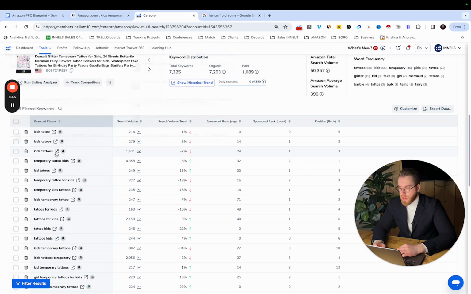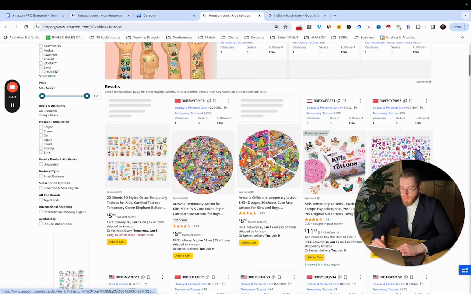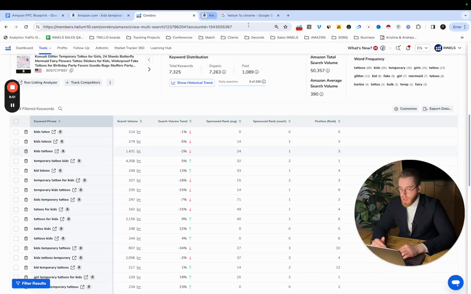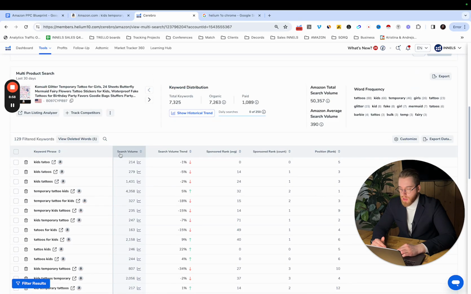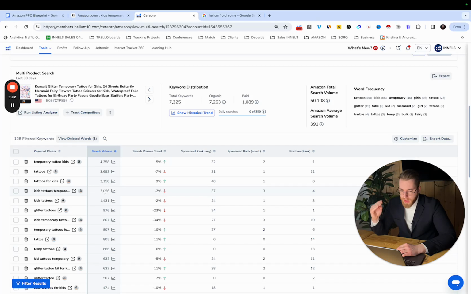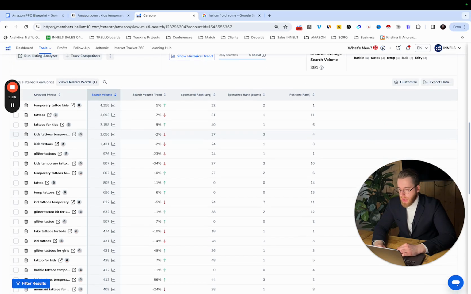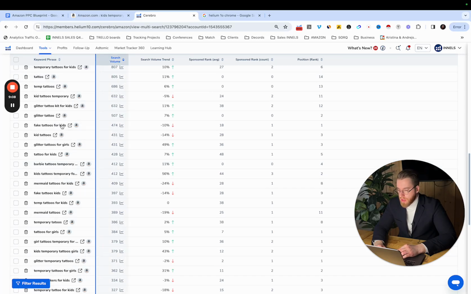You can also click here and go to the search page where Amazon is going to show you top results for this keyword specifically. Then basically you just go here, you delete irrelevant ones. You can make some adjustments by, of course, filtering and sorting this out from the most searched ones. And you just try to remove the ones that are not relevant. For instance, Barbie tattoo stamper. Okay, if it's not relevant for your product, it's not associated with Barbie, you remove it.